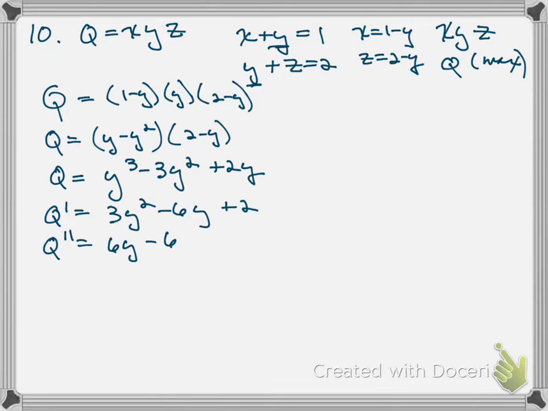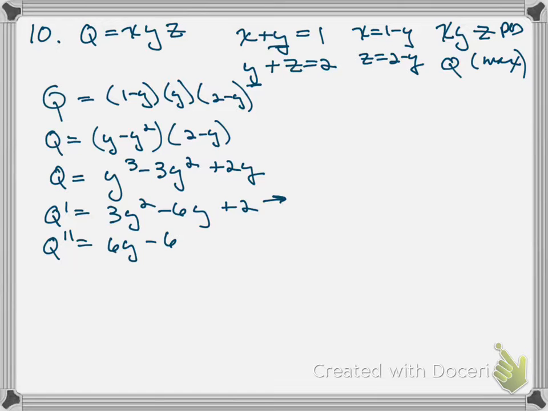Okay, so what else do I know? Let me just look back for just a sec. Find the positive values. Okay, so these have to be positive. And since they're positive, I still have to get the value before I can figure out if my q prime prime will be positive or negative. Okay, so now I'm going to try to factor this. And within a few seconds, you should see that this is not factorable.